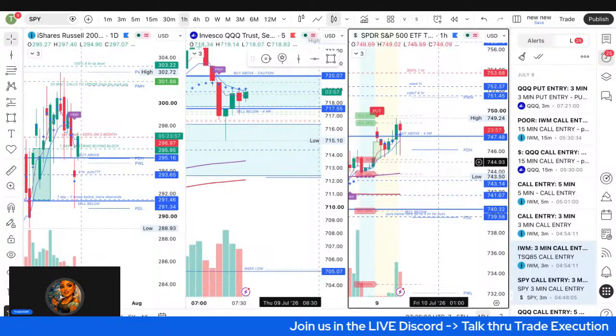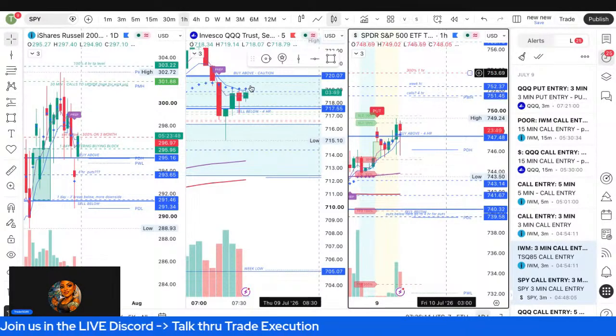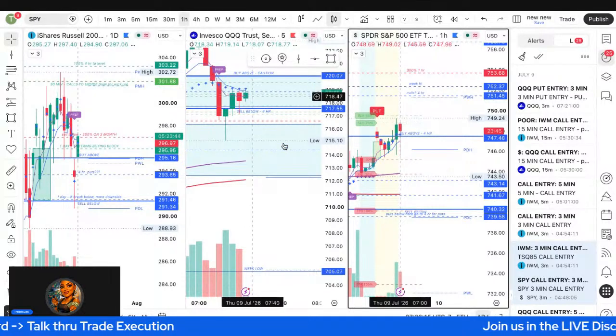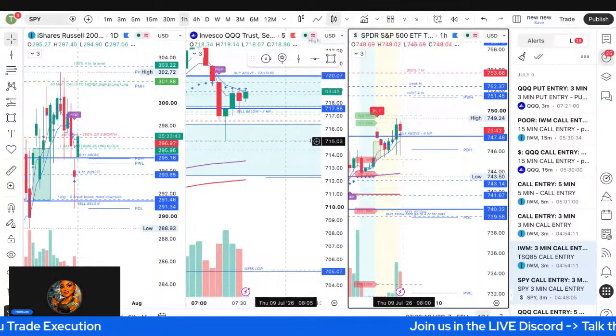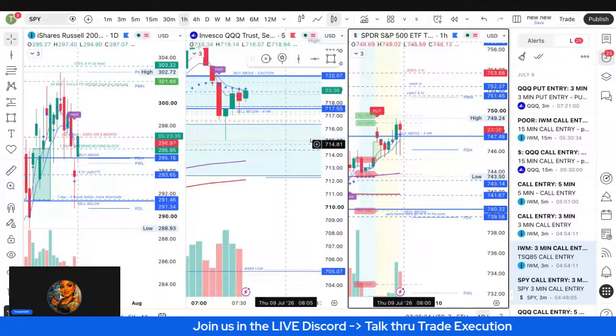So buying that level right back up. Still saying, so what the VWAP here? Engaging with that 8 EMA on the 5-minute time frame. We're just watching the 5 here just to see, because on the lower time frames you kind of get an idea if it's going to break to the upside. I will show you on the 1 hour though.